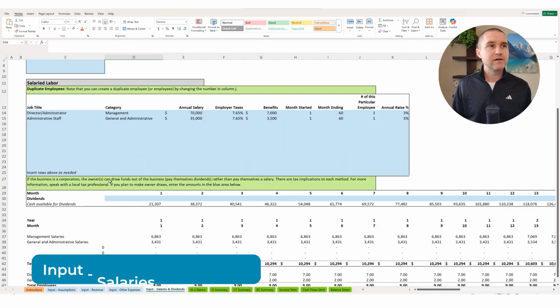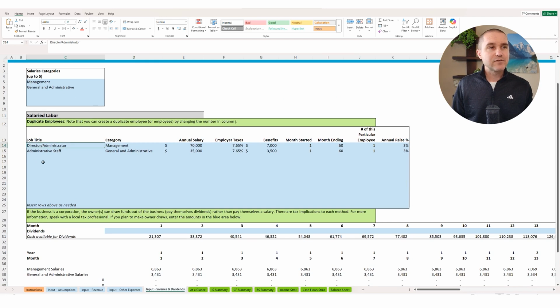Okay, the last input tab here is salary position. So you can set different salary positions. We already have the caregiver expense, but if you also had maybe an administrator or director or maybe admin staff or front desk staff that aren't providing direct patient or customer care, this is where you might want to put those positions in. You can set an annual salary, employer taxes, benefits, what month they're going to start. So if you said, well, we're not going to hire the front desk person for 6 months, you could change this to say, okay, they're going to start in 6 months, the month they're ending, and actually the number of employees. So if you said we're going to have 2 different front desk folks, we could do it like that, and then you can set an annual raise.